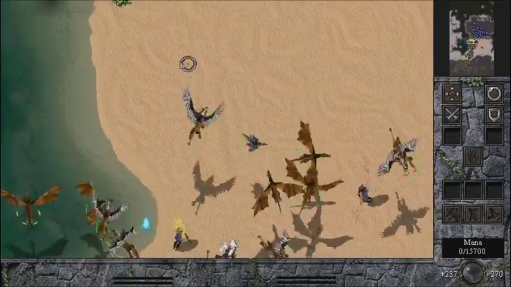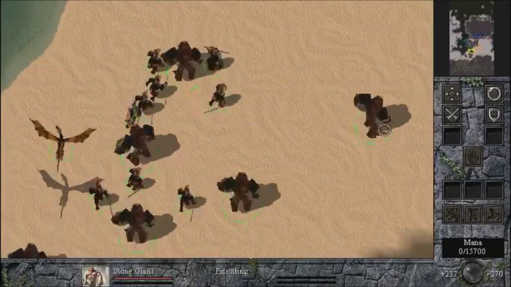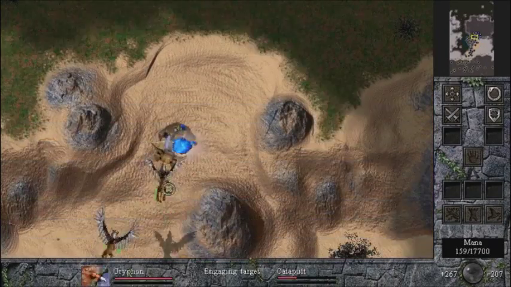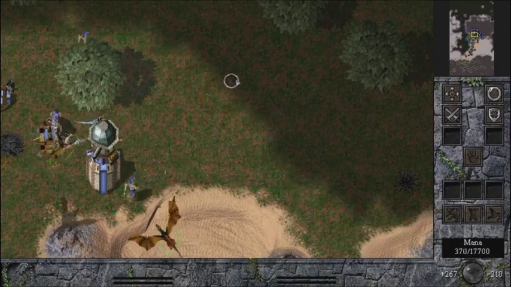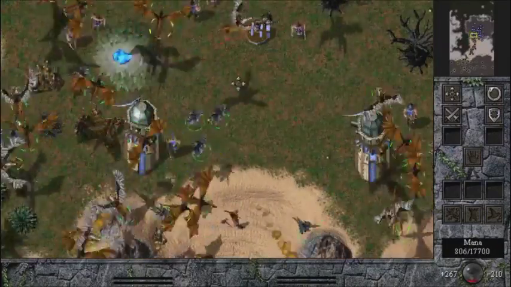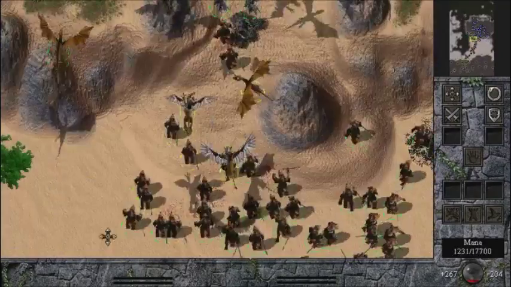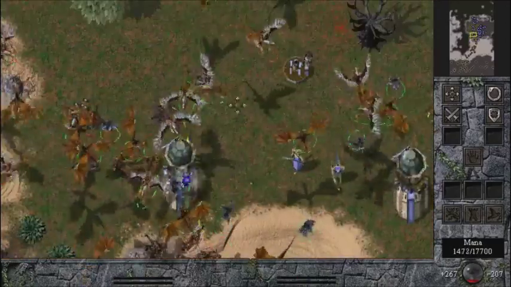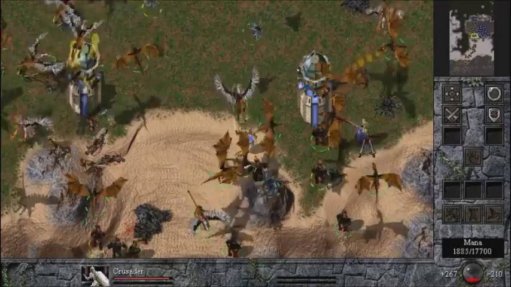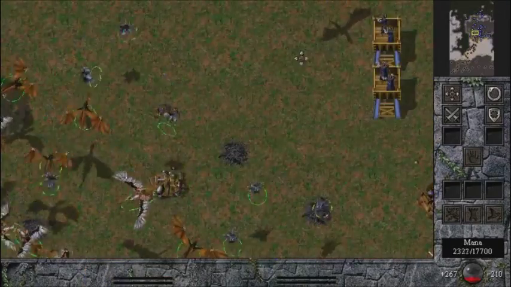Having plenty of air units means my vision shouldn't go down. We're getting our stone giants up closer here. Let's get over here. Oh yes. Keep them distracted with plenty of air units. It's harder for the bastions to hit those air units.